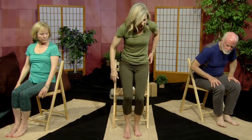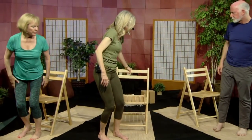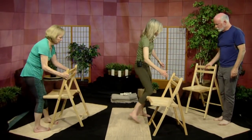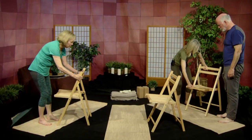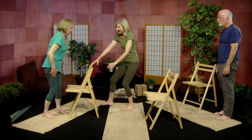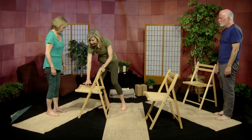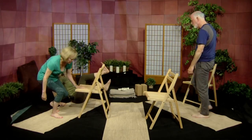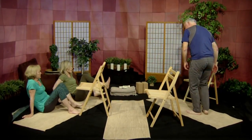From here, we're going to take the chairs and rest on the chairs to wake up the abdominal muscles. So we're going to bring the chairs and rest with our legs on top of the chair. Place the legs on, come down onto your buttocks and rest your legs on top of the chair, please, in a resting pose.